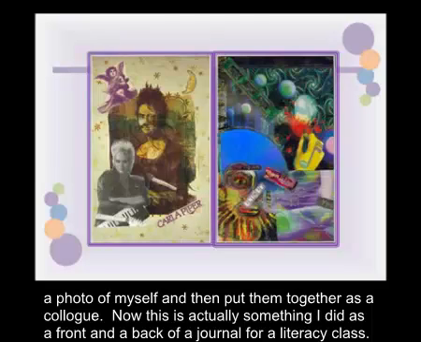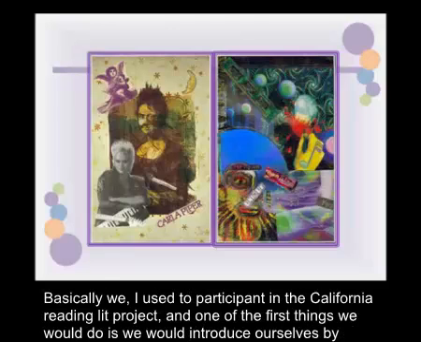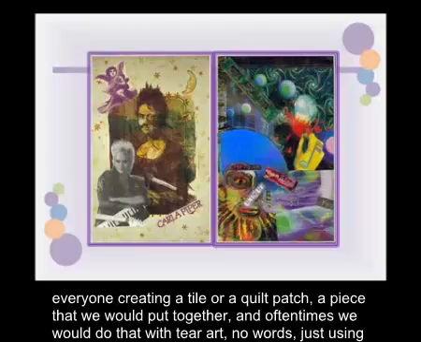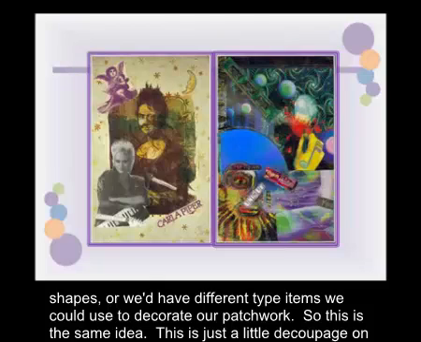Now this is actually something I did as a front and a back of a journal for a literacy class. Basically, I used to participate in the California Reading and Lit Project, and one of the first things we would do is we would introduce ourselves by everyone creating a tile or a quilt patch, a piece that we would put together, and oftentimes we would do that with tear art, no words, just using shapes, or we'd have different types of items that we could use to decorate our patchwork. So this is the same idea.